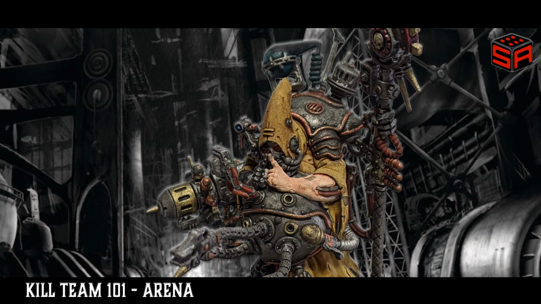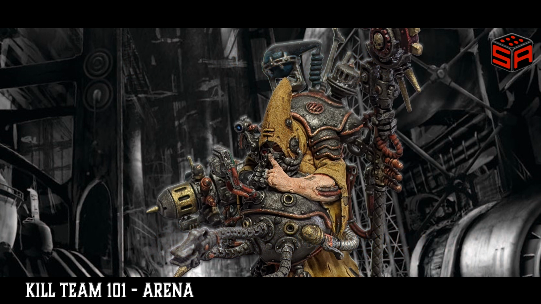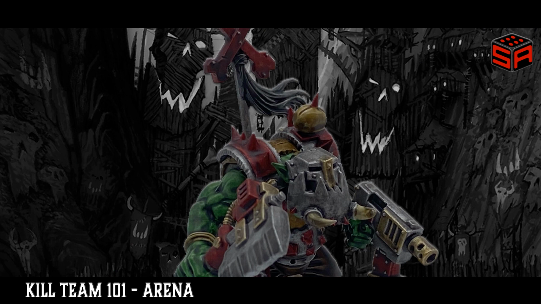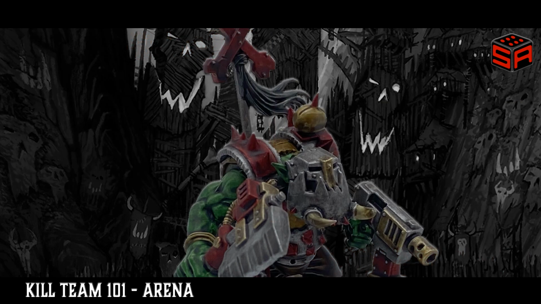In essence, this lets you have the opportunity to fire Overwatch on a model charging you from out of line of sight. Interestingly enough, the Gene Stealer Cults faction has a tactic that lets them do this already, so they get to do this potentially twice in Arena, as they are separate tactics. Watch out for those tricky cultists. The best way to understand this tactic is to follow a sequence of events. This is the tactic in all of its wall of text glory, and you can pause the video and read it if you like, but it's a lot easier if you think of the tactic as a 5-step process.